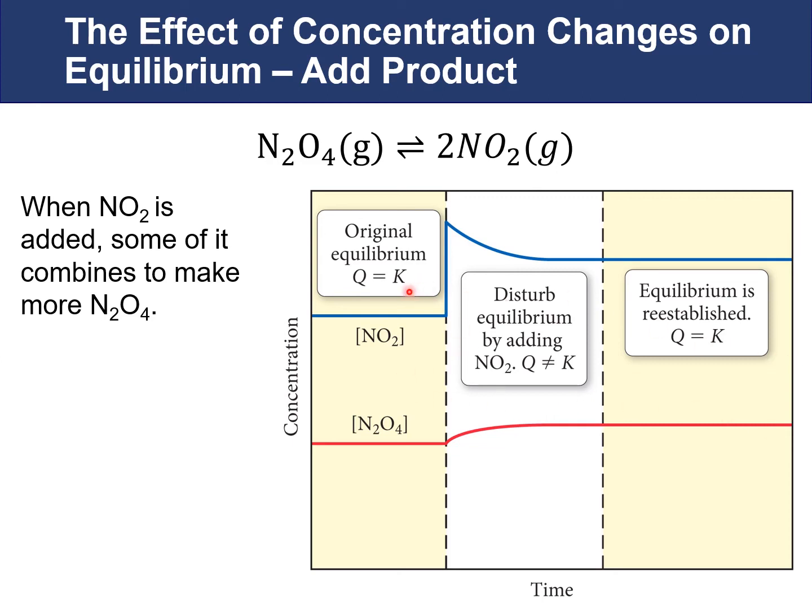The K values between these two are the exact same. The Q values, once you reestablish equilibrium, are the exact same. However, the concentrations that we are plugging in are different. So essentially, what we find is that what we do to the system will try to undo it. Here we added product, the reaction removed product, forming more reactant. In our previous example, we added reactant, the system shifted to form more product, thereby getting rid of our reactant. So Le Chatelier's principle essentially says, whatever you do to the system will try to undo that change.